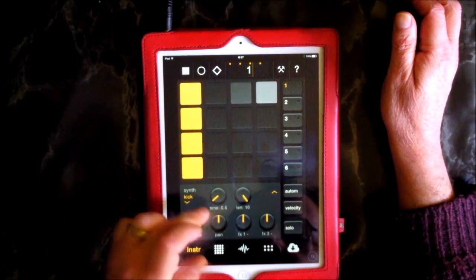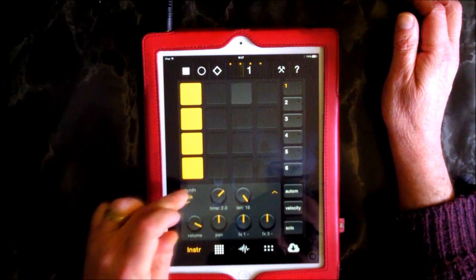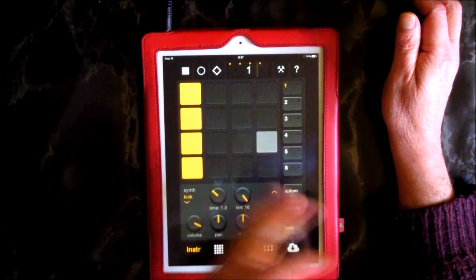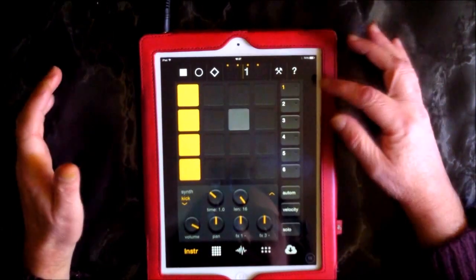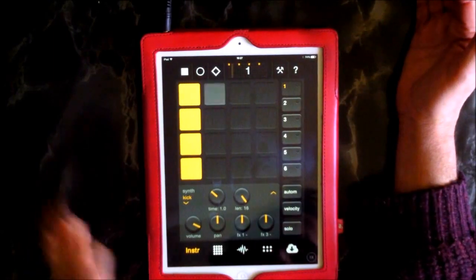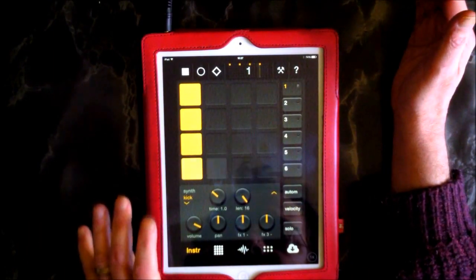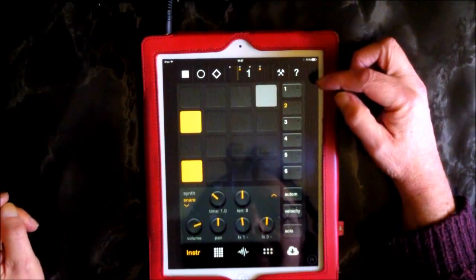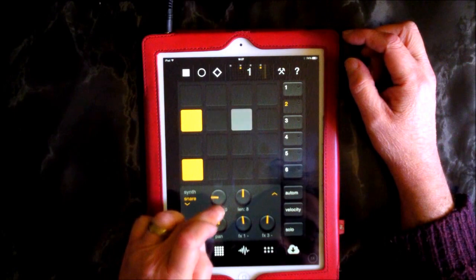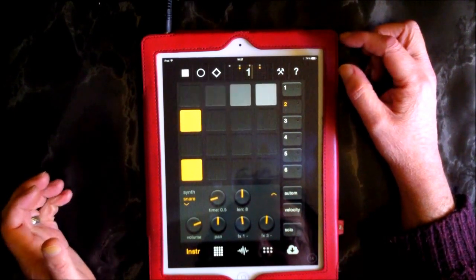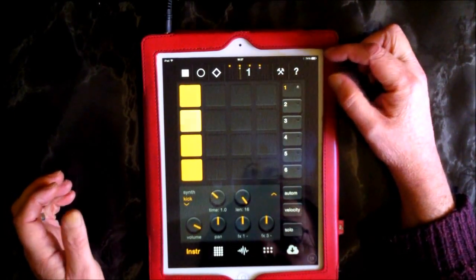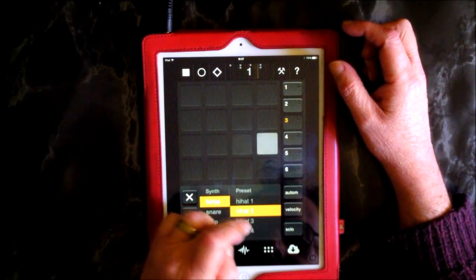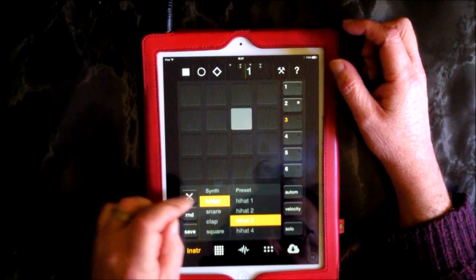And the time here, you see, we can speed the time up, or we can slow it down. And you can do this for each of the individual drums, so you're not stuck with just one thing. So it's very flexible in the ways that you can do it. So there we go. Let's choose our next instrument here. And let's speed that one up a bit. So it's faster, see? And let's add some hats here. Oh, we've got some hats. Well, let's choose another one. I like that one.